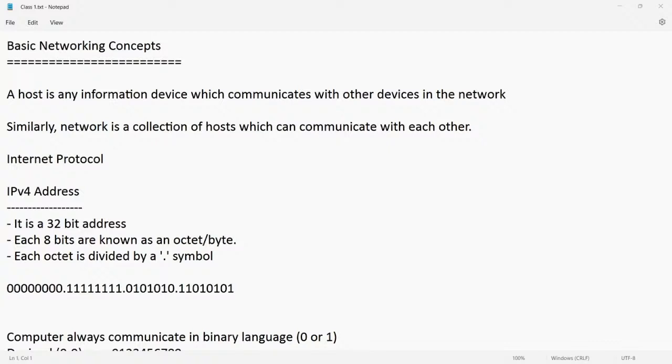Anyone here who already knows about IPv4 addresses and is familiar with these networking concepts? No, sir. Anyone? I'm not familiar, but whenever I was doing networking programming in college days, I learned how to use socket programming. I know some networking and IP addresses, and I've also studied them through the MCA curriculum.